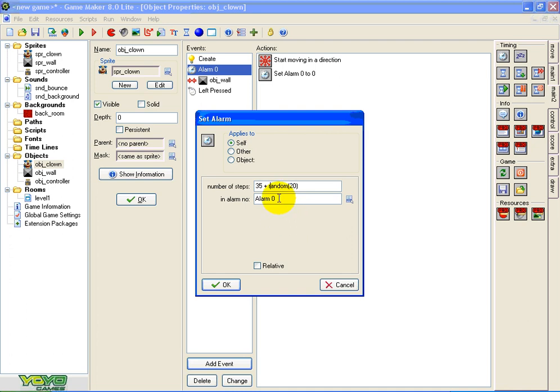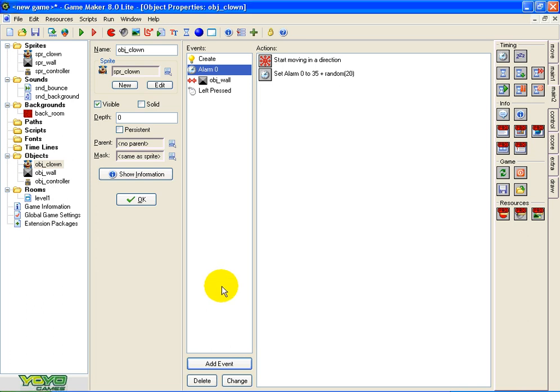Random 20 is a function which returns at random a number between 0 and 20. So if you add that to 35, you'll wind up with a number that is between 35 and 55 randomly distributed. Well, on average, it will be 45, of course, because that's the midpoint. But randomly, these clowns will change at a random number of game steps between 35 and 55.